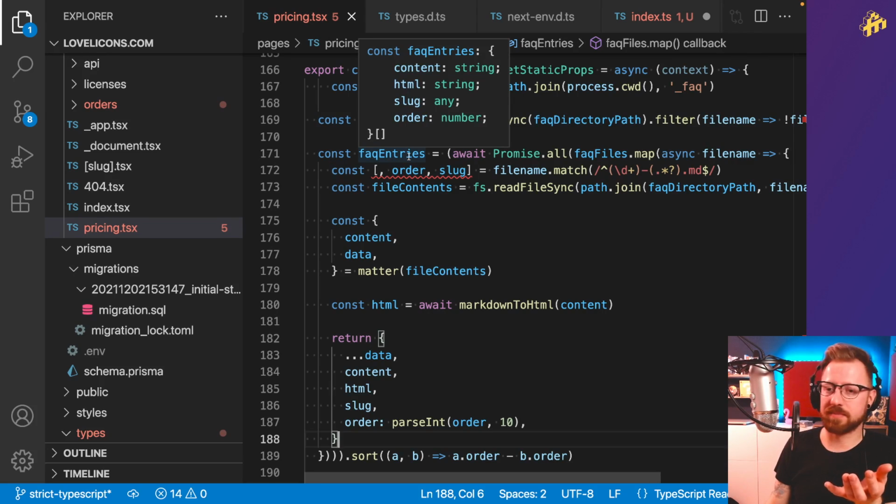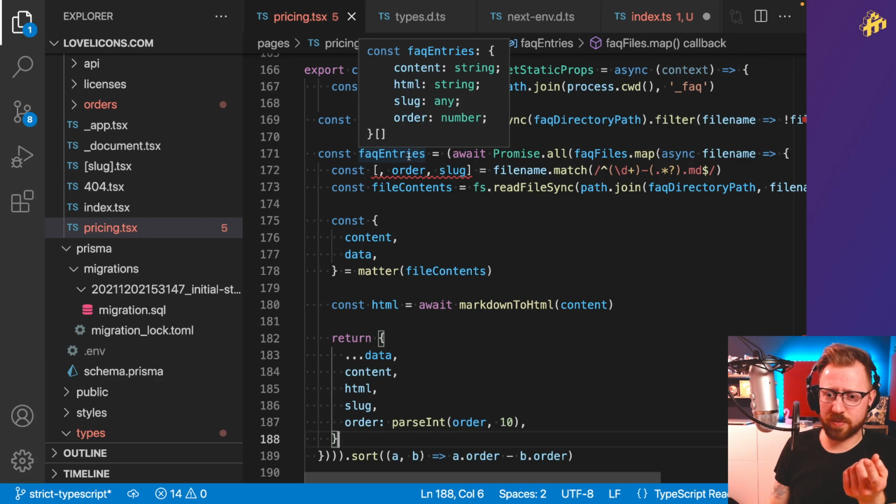Okay, that didn't say anything. I see here when I hover over this, I get TypeScript types that tell me there's a string called content, a string called HTML, a slug of any type, which we're gonna change.